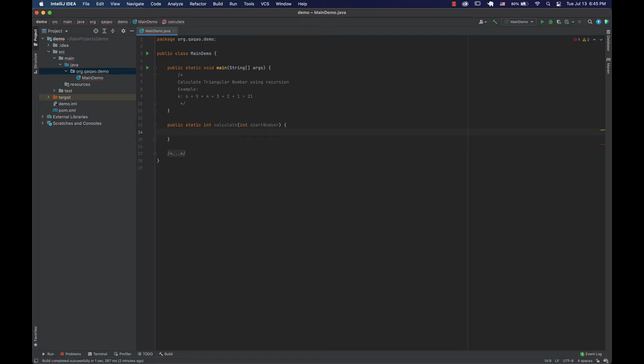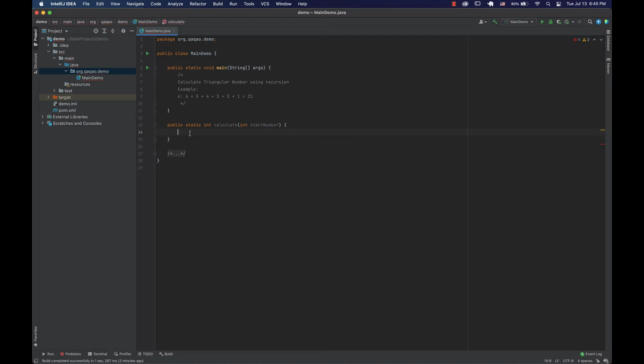When we use a recursive function, the very first thing we define is a breaking point. We want to specify a condition under which the recursion will return a very concrete, well-defined value.